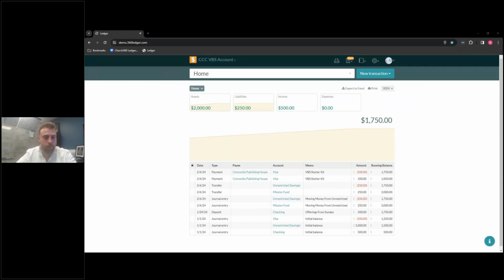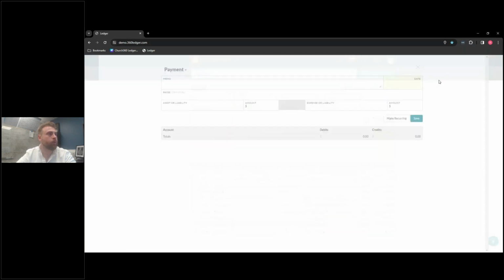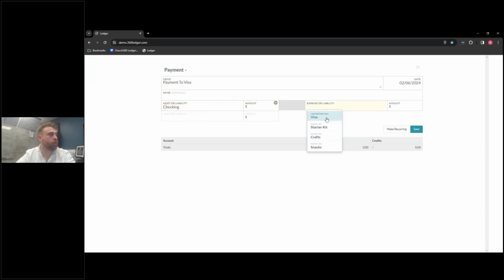All right, then we can do the reverse in payment. So now we can go to payment again. We're going to pay that bill, payment to Visa. We go from checking to the Visa. It'll be $100. And save.